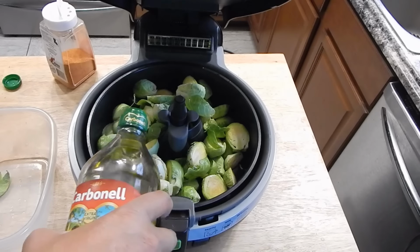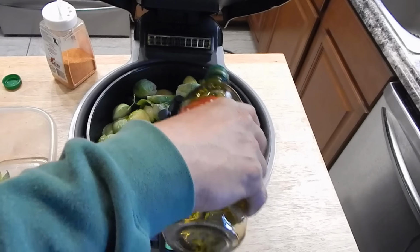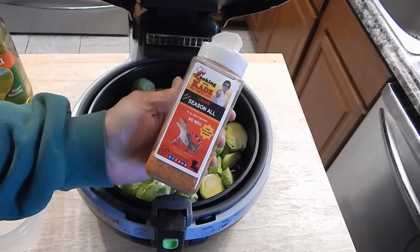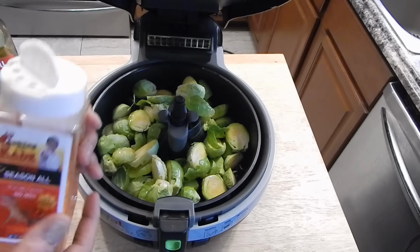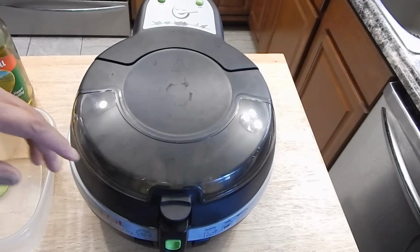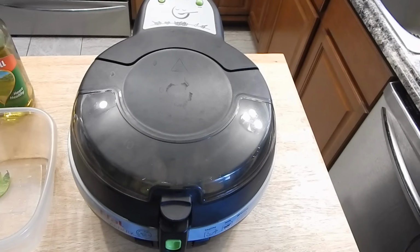Oil is little; you can use as little or as much as you want. This is probably about a half a tablespoon that I have in there. And then we're just going to throw some seasoning in here. I happen to be using a Cooking with Cade seasoning. That's a good brand. So we have it seasoned up. I'm just going to hit the lid, turn it on, and let it go.